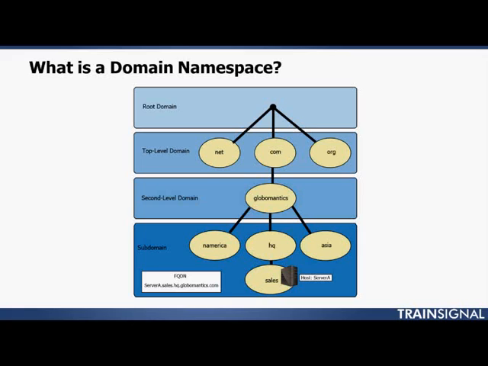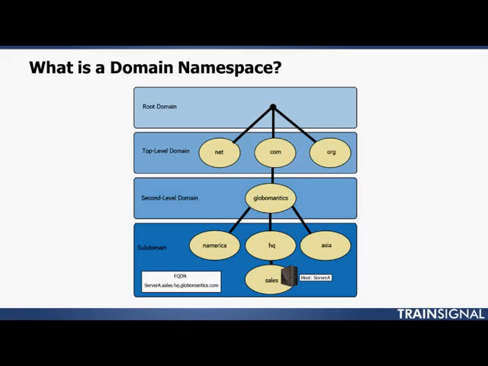And finally, that's really where we end our domain namespace. Okay, there's no more domains beyond sales. But I do have something else that I want you to be familiar with, and that's something called an FQDN, which stands for Fully Qualified Domain Name. When you look at a computer and you want to know its fully qualified domain name, we still do this process, but there is one more step.